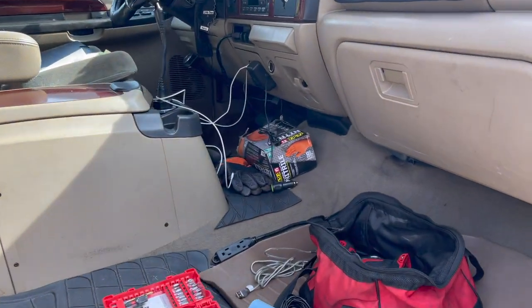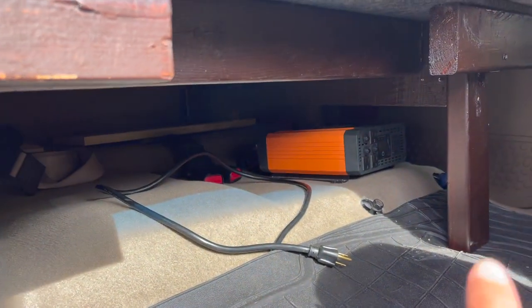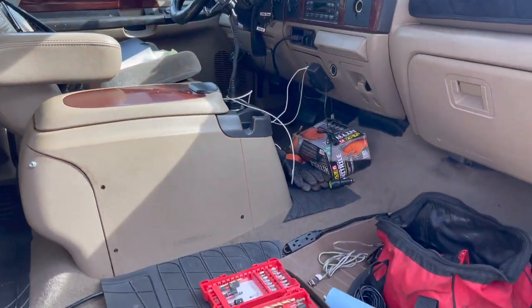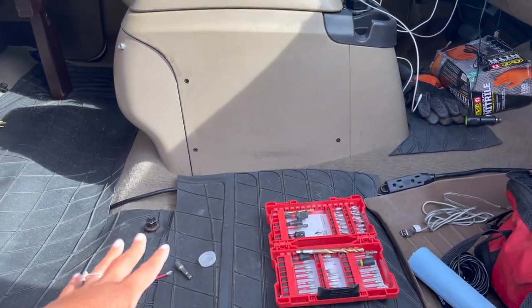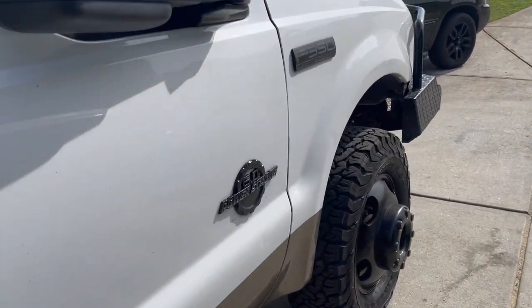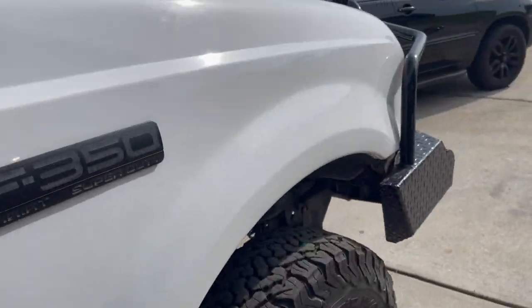Well, in the meantime, I'm gonna show you guys his setup. This needs to be picked up. But you got the bed, fire extinguisher, the power inverter that he is trying to put back. And yeah, there's where he sleeps. Normally his microwave would be here, and his cooler kind of sits behind the seat, and then he normally has all this floor space for totes for snacks and drinks and water. I mean, you got the other Hotshot driver here with his setup, but I'm gonna let him show you his setup when he feels like it.